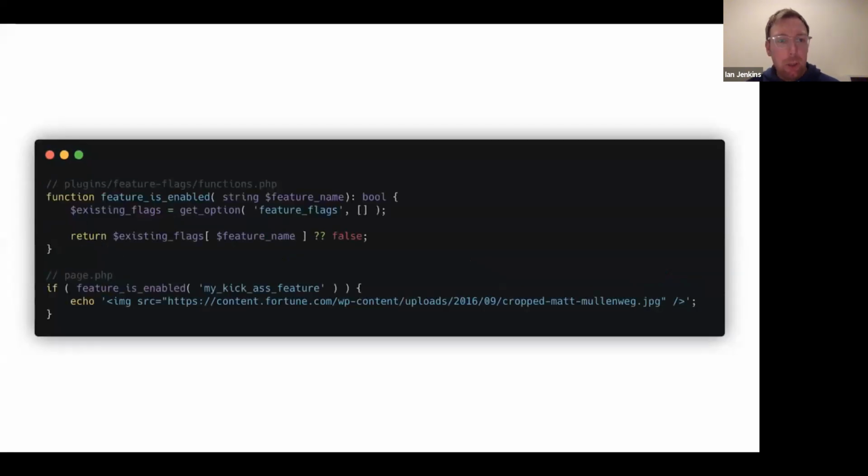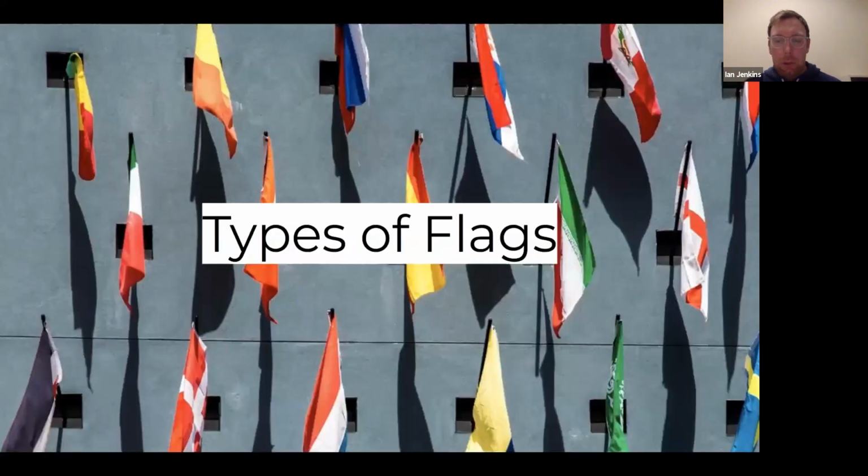You can take it a little bit further, become a little bit more sophisticated if you want to. So in this scenario here, similar setup, but we've added a bit of dynamism. So we're actually getting feature flags from the database. That get_option is a core WordPress function to get an option from the database. So actually checking now that this flag is turned on or off in the database. Same concept, just a little bit more sophisticated. And we'll come to talk a little bit later about various other flags and how you can set them up and configure them and all the rest of it.